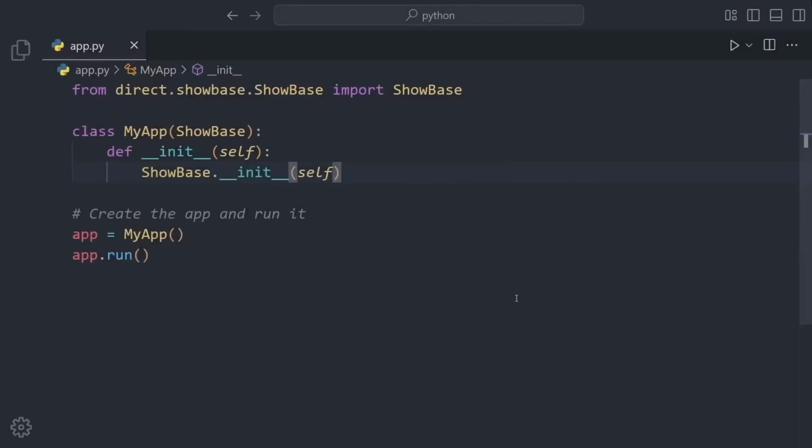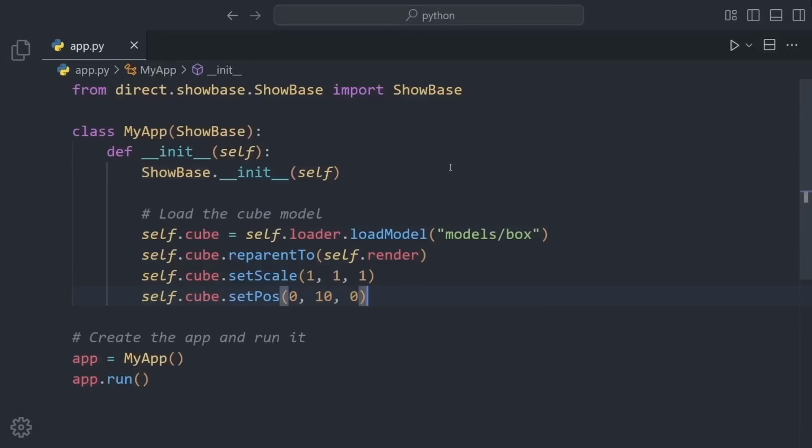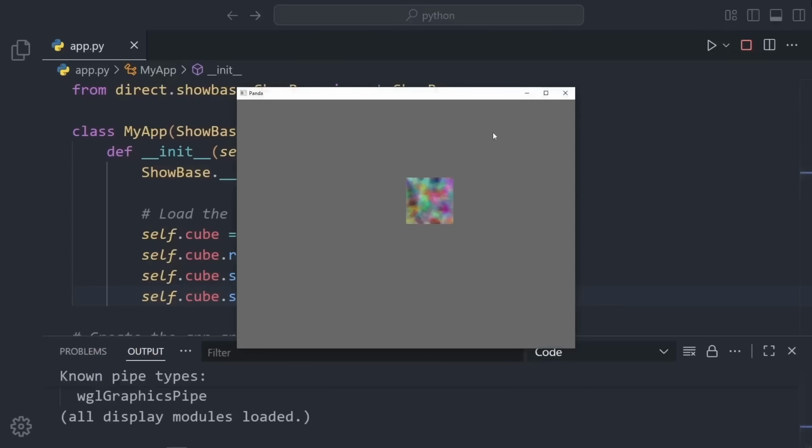All right, let's add that cube we just created once again, but this time we're going to do it a little differently. In the previous example, we just wrote it like this. The cube was created and added to the scene, but only as a temporary thing inside the setup. We didn't give it a name inside the class, so we couldn't access it later. Now, we're writing it like this. We call it self.cube, attach it to the scene, and place it in front of the camera. Why? Because now the cube becomes part of our class. It's something we can actually control from other functions, not just a static object sitting there. This small change is what allows us to move it around. If we run the code right now, it looks the same, just a cube sitting in front of the camera. But behind the scenes, we've prepared it so that it can move.